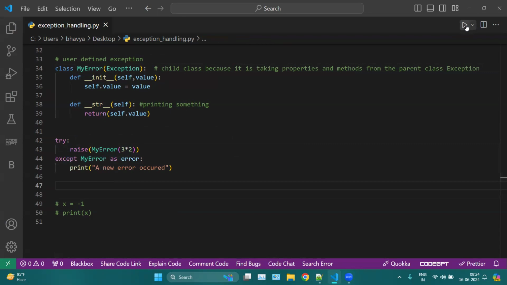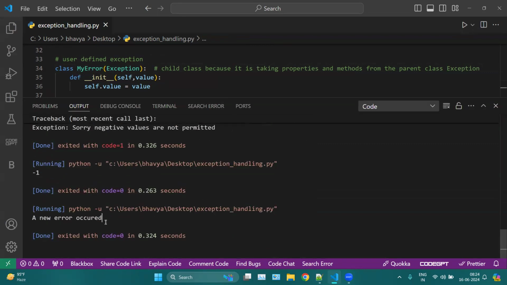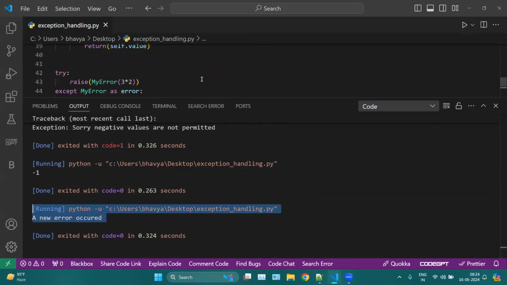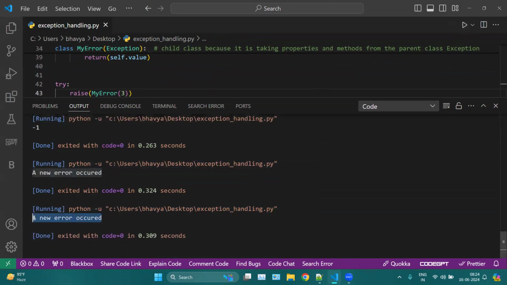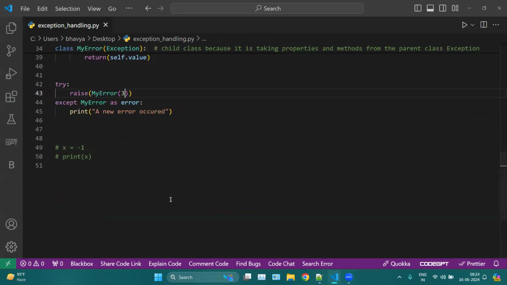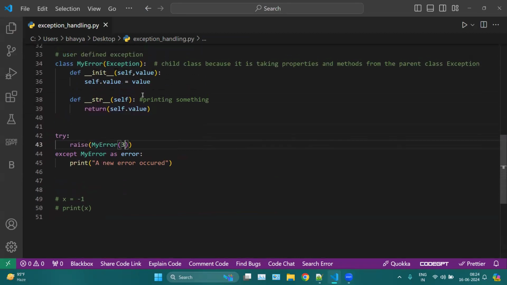So if I run this one, you can see a new error occurred, because we are providing a numerical value. If I put a single value here, you can see a new error occurred. So no matter what we put, this will throw the error, because we are just creating a class which contains the error.